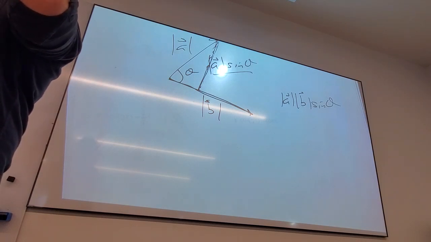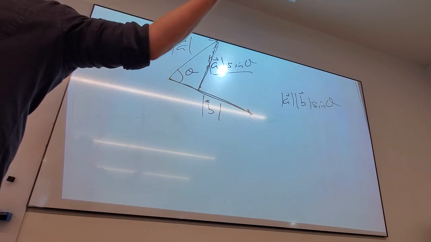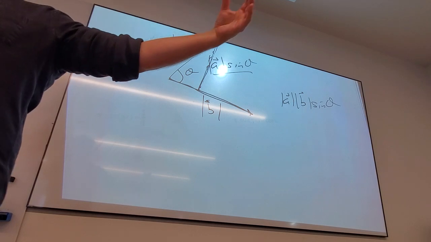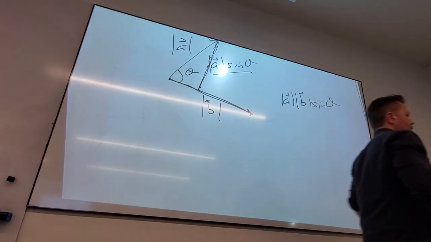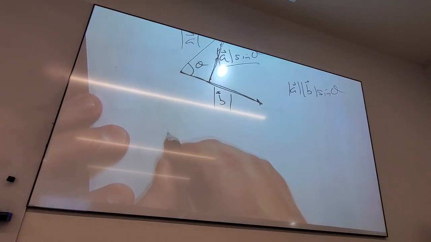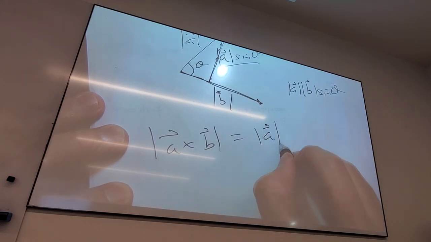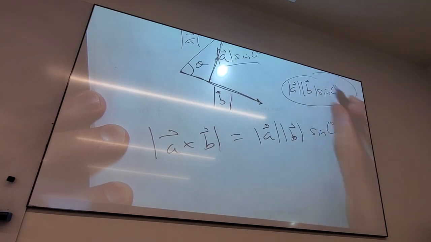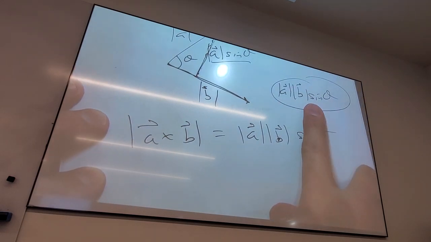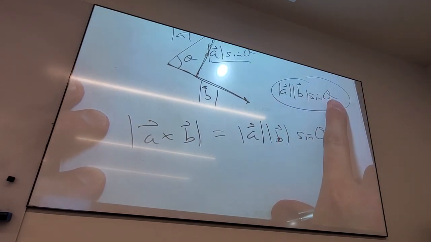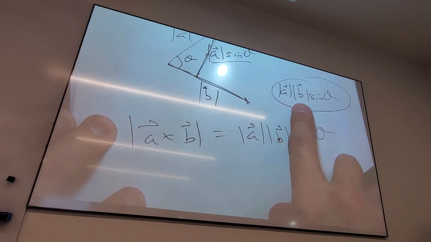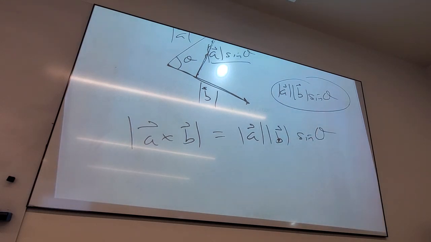So somehow, the expression we just had for the answer is going to relate to this. So here's the relationship. The length of A cross B is going to equal this. Because of course, what kind of thing is this? Is that a vector? No, it's a scalar, of course. Length times a number. So it's a length, it's a scalar.